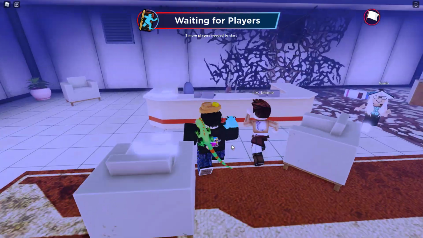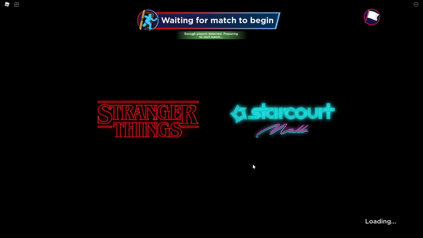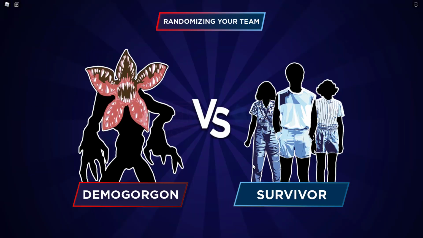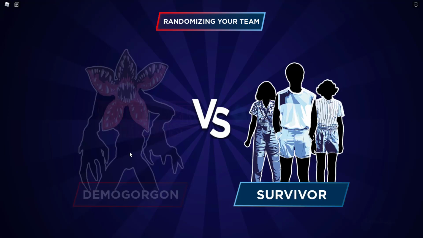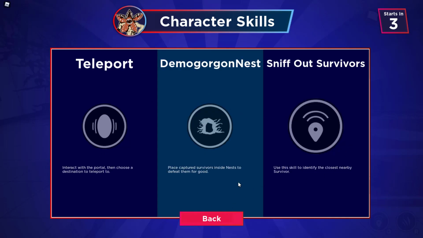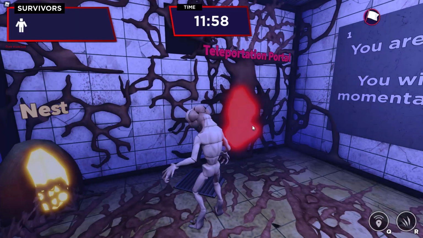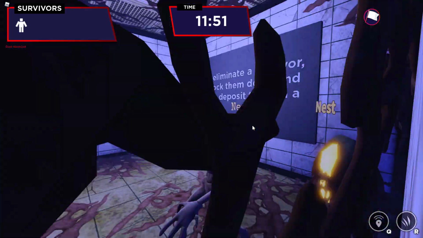Alright, so we're waiting for players. Okay, enough players detected, preparing to start match. Okay, let's see. Okay, please be Demogorgon, Demogorgon, Demogorgon. Yes! I'm a Demogorgon! Okay, let's capture all hunters. What next? Demogorgon's nest. Alright. Now, we'll be teleported shortly. There's one survivor. We need to catch a survivor, put it in this nest, and then we win.